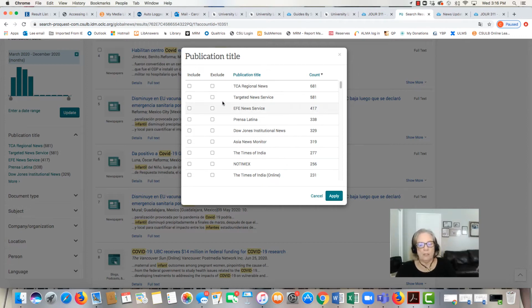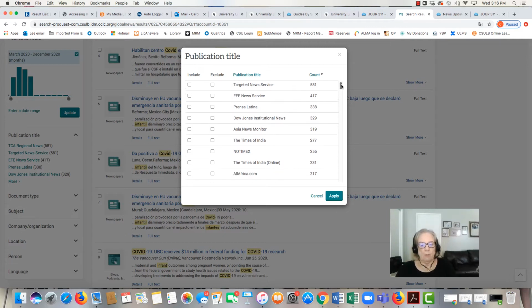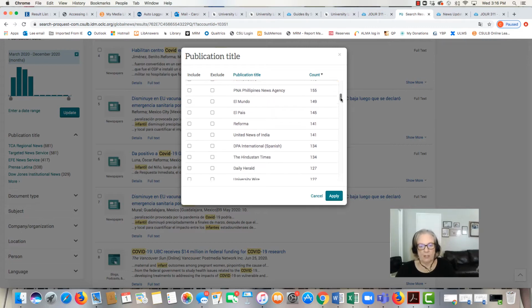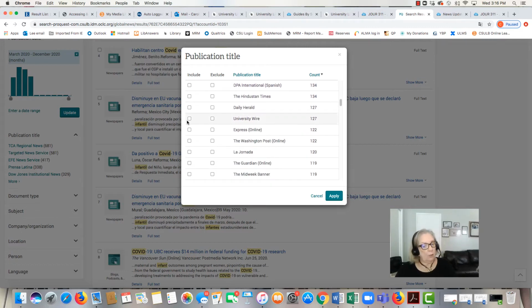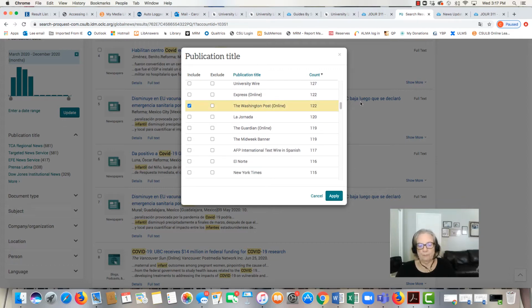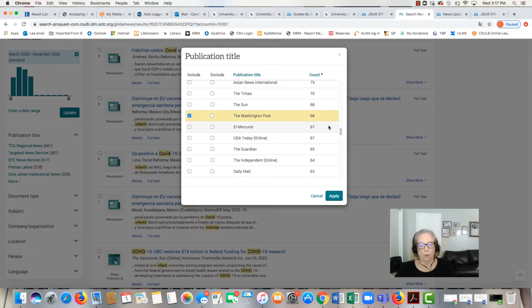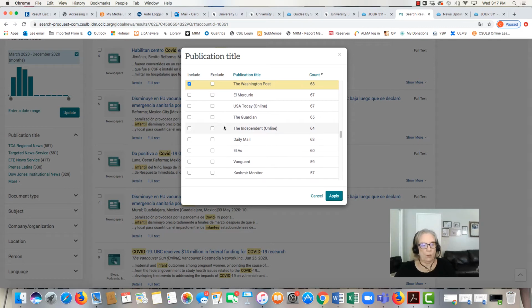Typically these news services are ones that you're not going to include. You're probably going to be looking for the major publications such as the New York Times online. Depending on your audience, you might look for one of the Spanish language papers. You might be looking for things that have been published in college newspapers. The Washington Post. Again, the New York Times, because that's more than just the online. And you can see these are papers all over the world. We might want USA Today, we might want The Guardian.